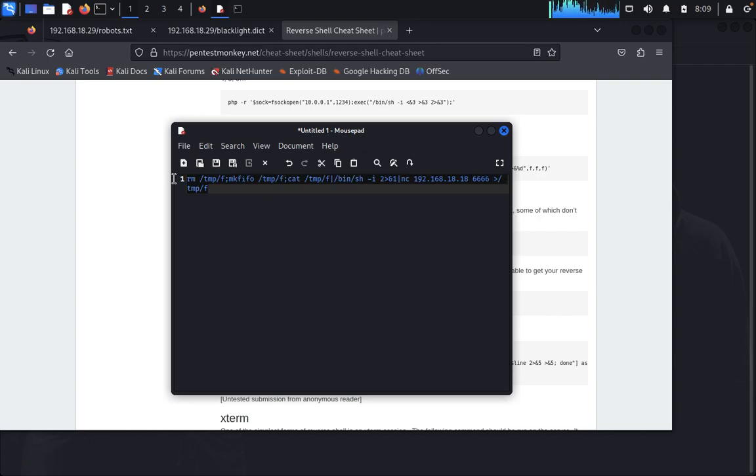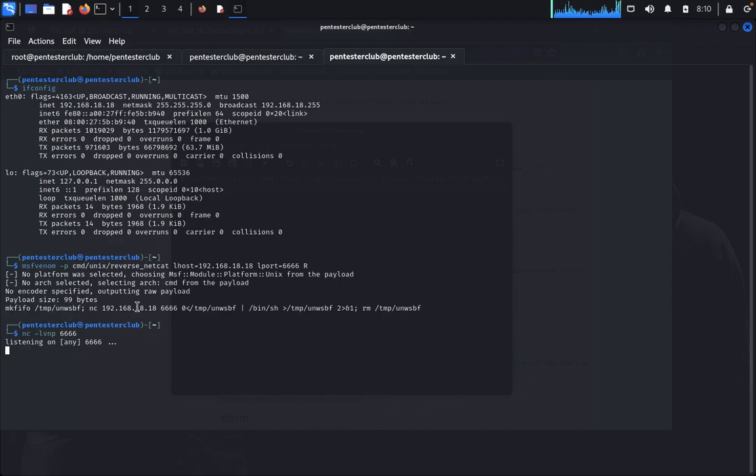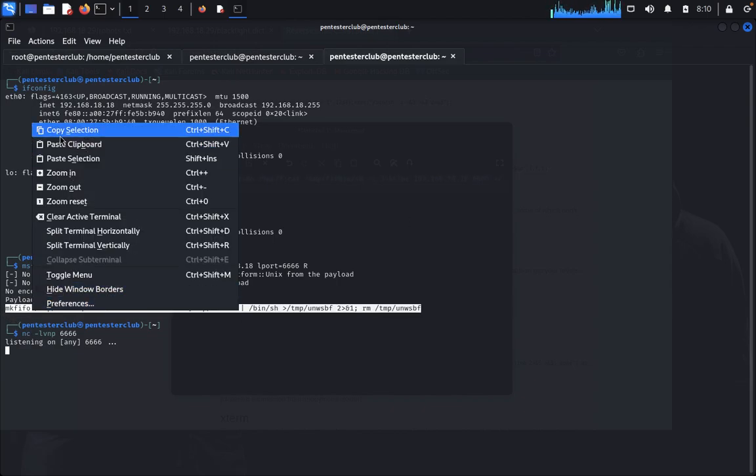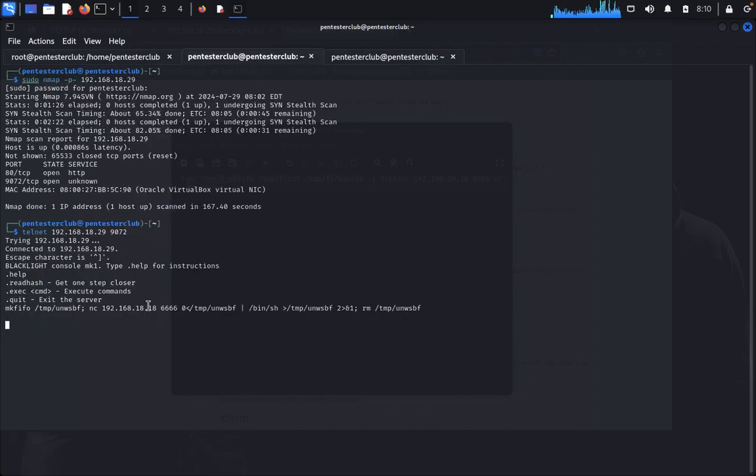So now you just copy this one entirely. Otherwise I think we have made a mistake here while getting reverse access. So we just copy this one, come back here. To execute a command, you just type here .e.